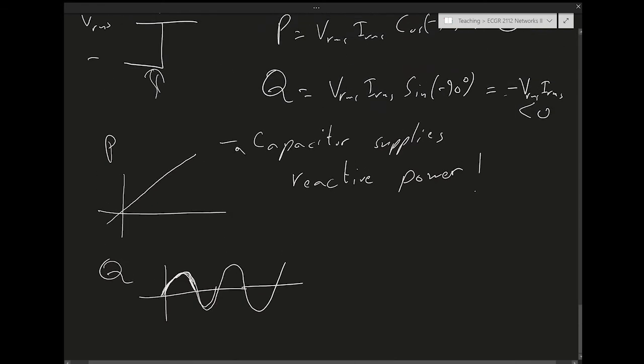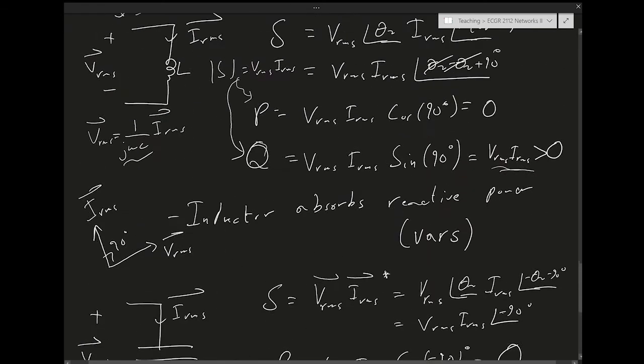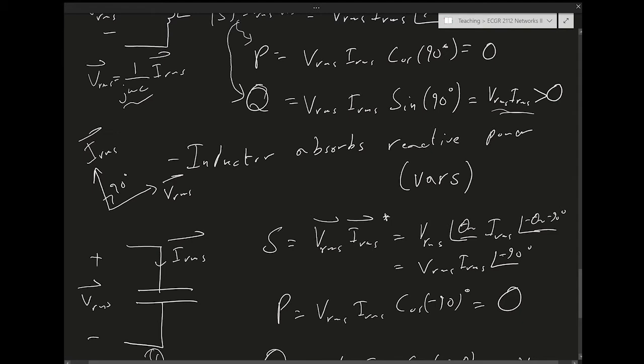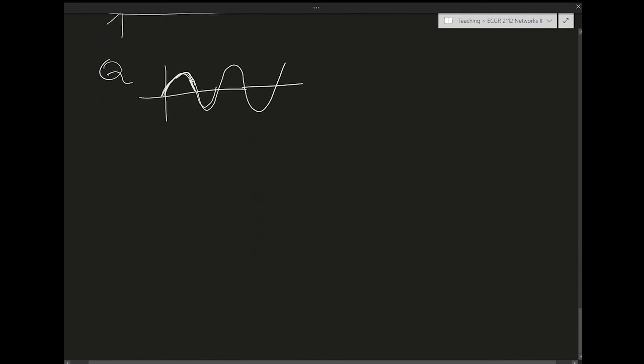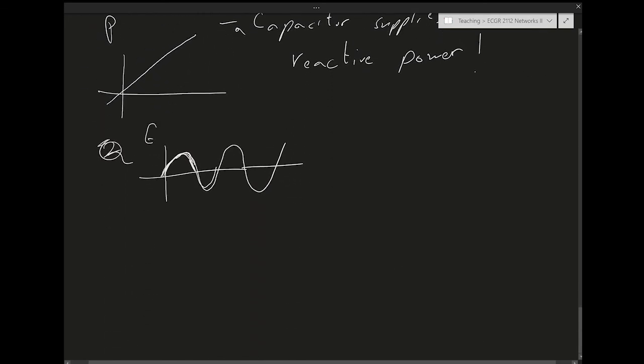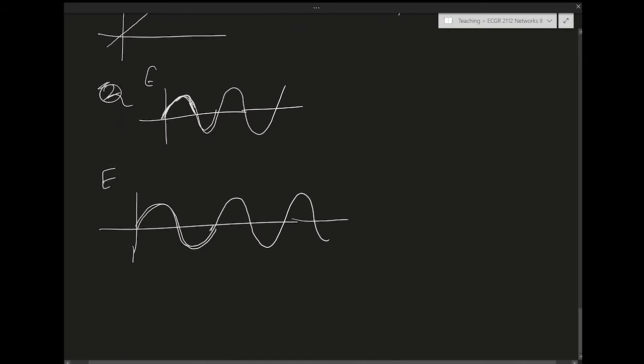Right? What do we mean when we say that, using this convention, the inductor absorbs the reactive power, and the capacitor supplies reactive power? Well, it means simply, this is E. If I look at the energy flowing in and out of an inductor, let's say, so it might look like this. So this is energy sloshing around. Sometimes energy goes positive, sometimes it goes negative. I mean, I'm approximating it. It might not look exactly like this. I don't know what the frequency is. I don't want to calculate that.